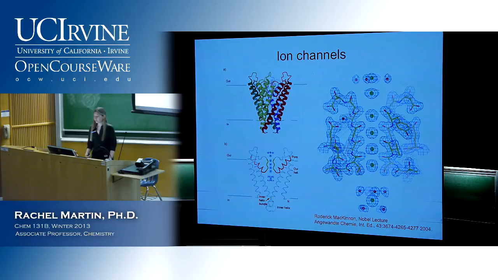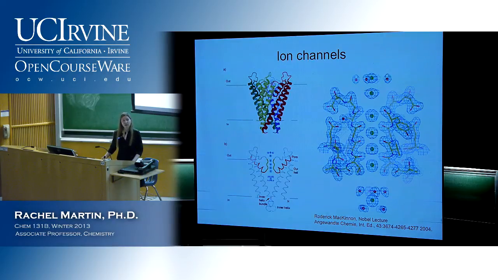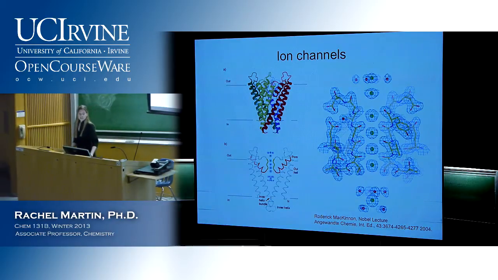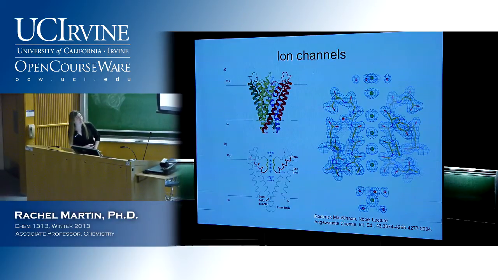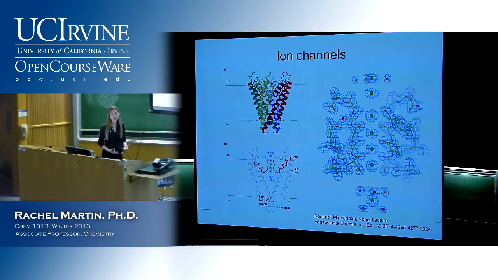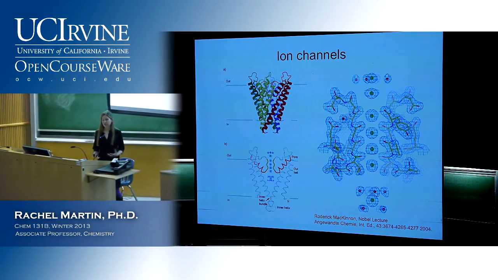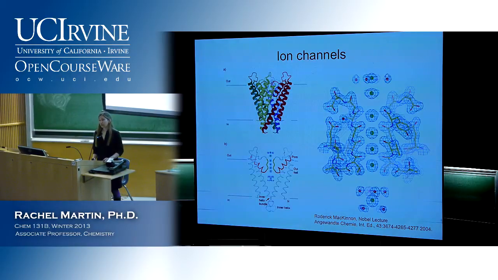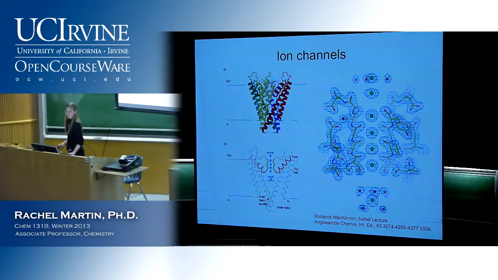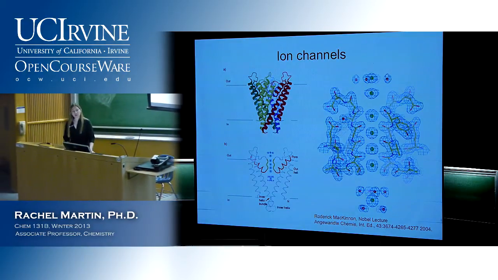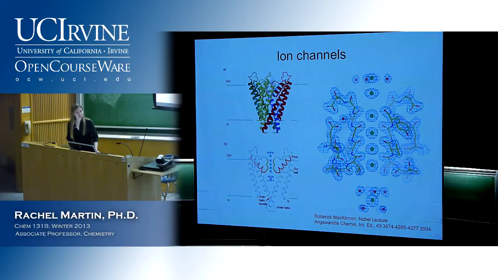And I just want to show you an example that was used to solve the structure of an interesting molecule. I'll show you some examples of NMR structures when we get there too. But here's one where you can really see the electron density, and it's a nice high-resolution structure, and it looks very convincing as far as what's in there. Unfortunately, not all of them are that high resolution, and it's not as obvious what's going on. But this particular example is from Roderick McKinnon's Nobel lecture.